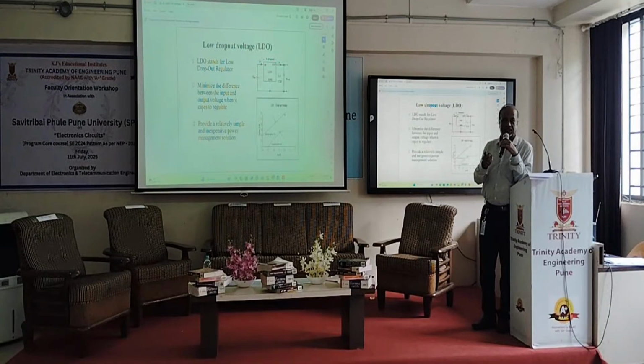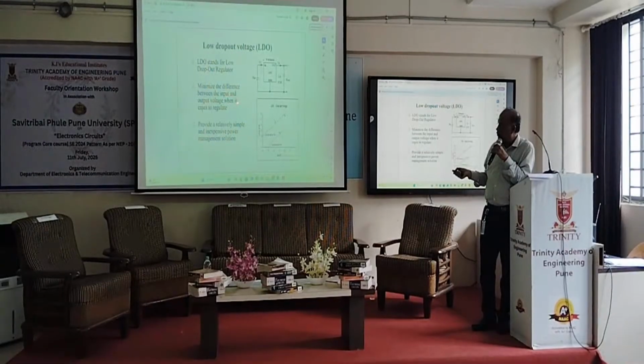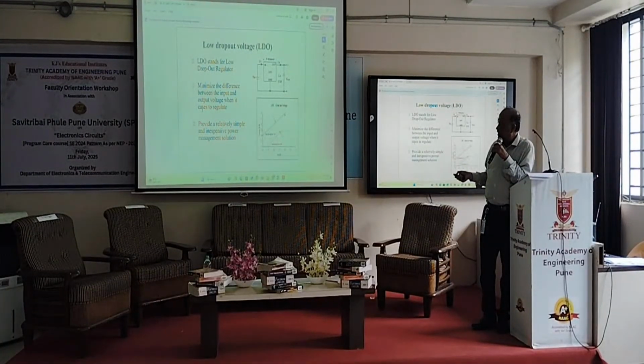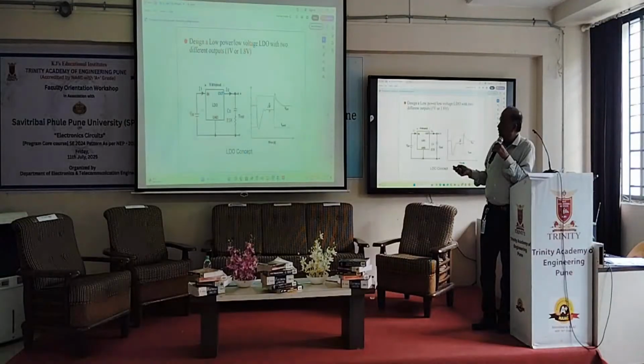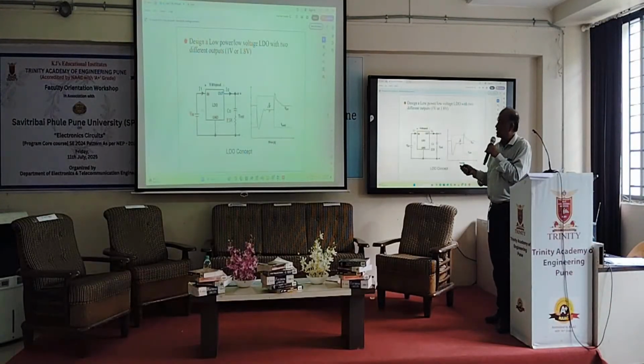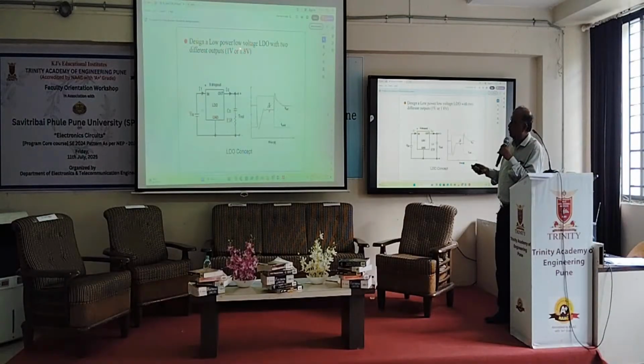Because today there are so many controllers and processors. Even in a car, hundreds of controllers are being used, and in our mobiles many things are used where we need some CMOS voltage levels or TTL voltage levels, but the dissipation should be as minimum as possible. So we need low dropout, with minimum difference between input and output when regulating. This is the simple circuit, which is low dropout for 1 volt or 1.8 volts.